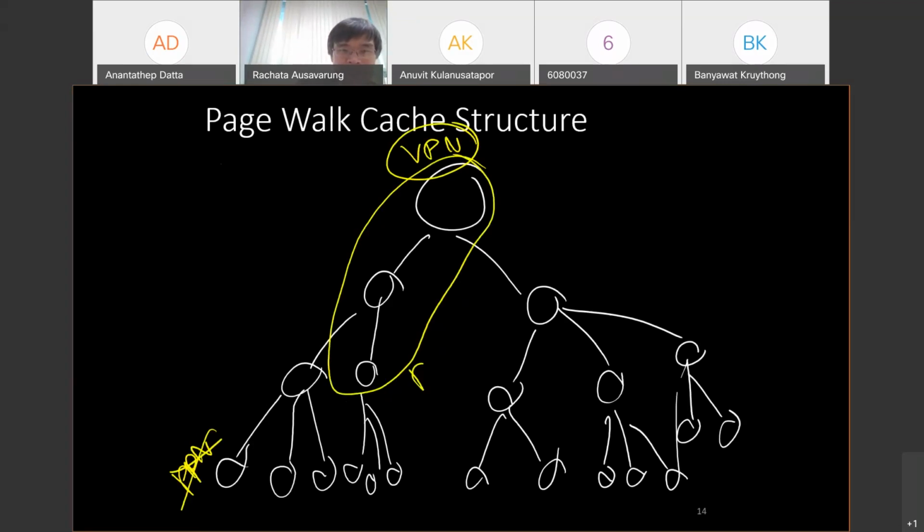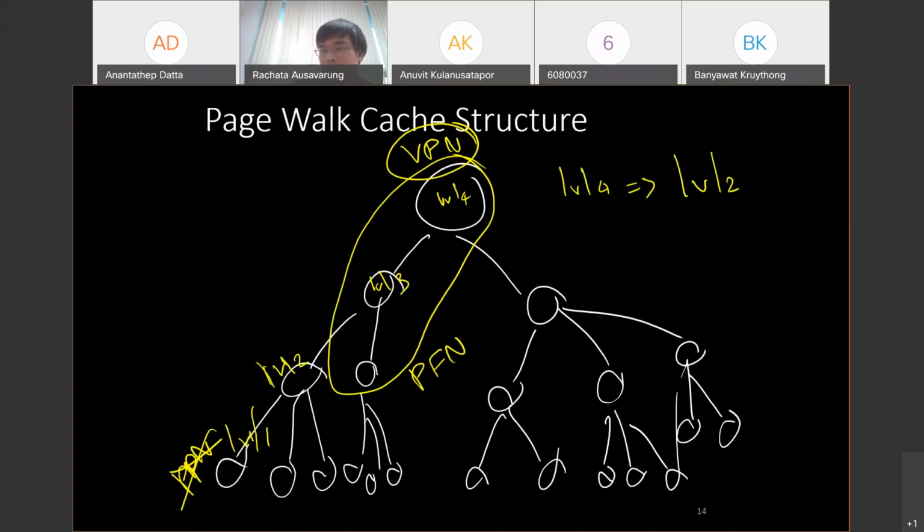So this is level 4, level 3, level 2, and level 1. You get from level 4 down to level 2 in one cycle.